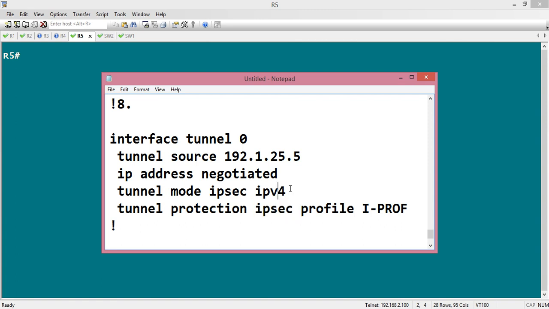Right? I do not know the destination. That is exactly where the difference comes into play. The destination, I'm not going to put it inside the tunnel because I want this to be accepted as a client. Right? He should be accepted as a client. For that, I'll have to do this one extra command which says tunnel destination dynamic.